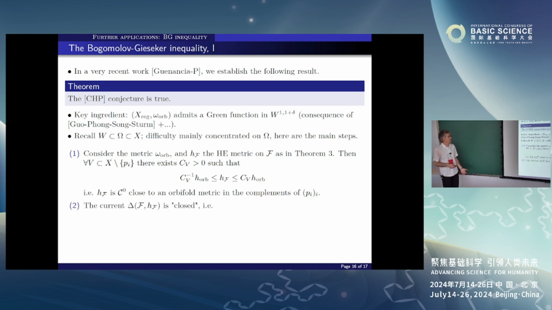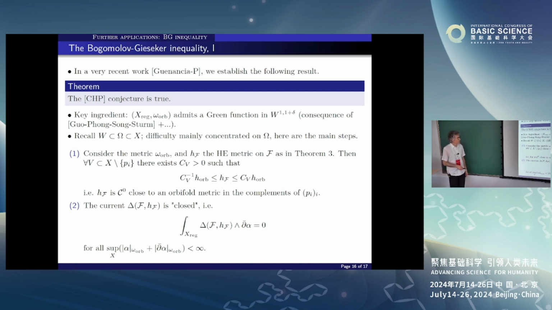And then somehow the heart of the matter is to prove that this so-called discriminant, which was on the slide before, is closed. That is to say, when we integrate over the regular part, this one, which was C2 squared minus some constant times C1 squared, against d bar alpha, we get 0, provided that alpha has these properties, so that the norm of alpha plus d bar alpha is bounded. Okay, so it's in this sense closed, right?